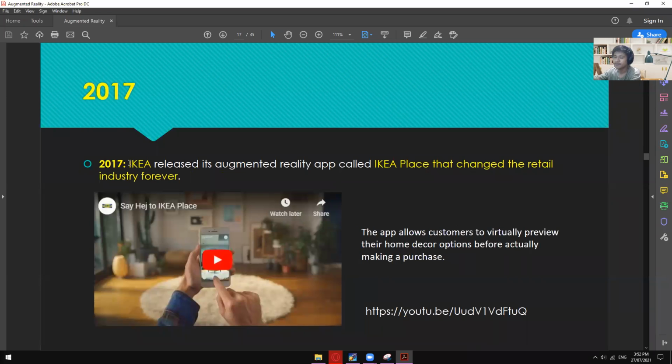And then 2017, isa to sa mga big application, sa mga magandang application na nagawa. Okay, so introducing to you the IKEA Place that changed the retail industry forever. So for example, meron kang blank room and then you wanted to imagine what you can buy and what you can place on that specific site. Like for example, in here you could place a bench, you could place a refrigerator or anything. So pwede mong gamitin tong application nila, IKEA Place.